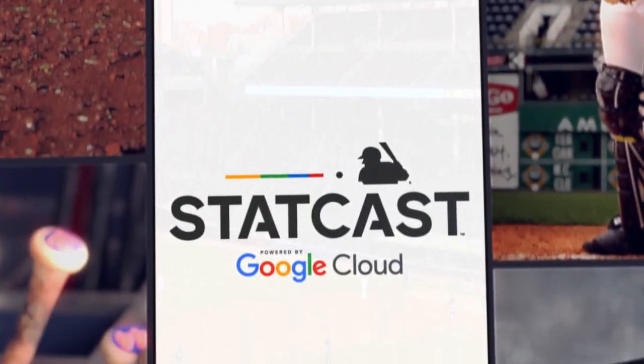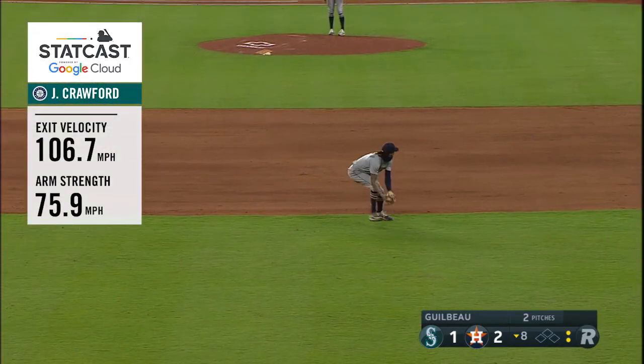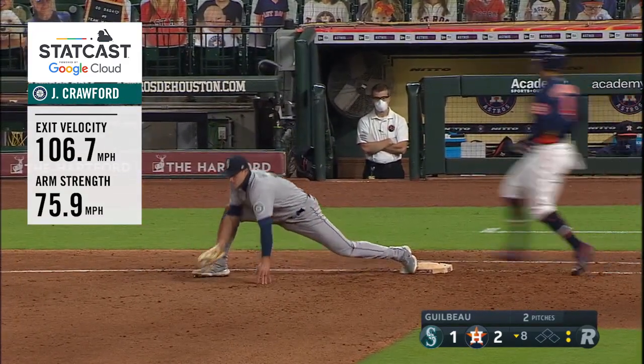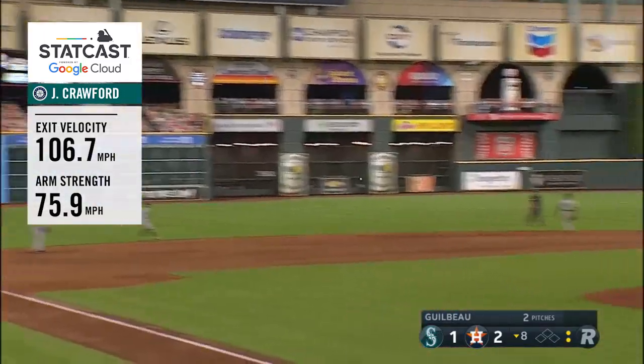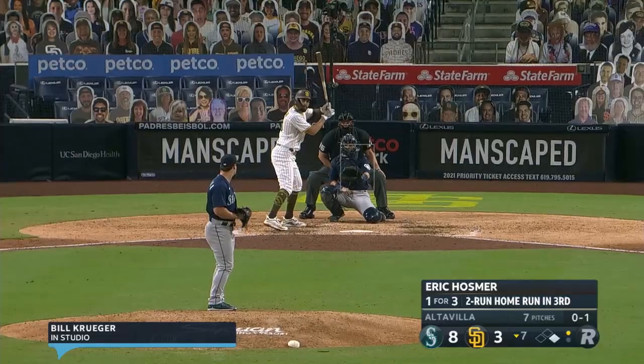Robbie — George Springer of a hit. Crawford with that magical glove, reaching to his right, sliding, making the backhanded stop, and getting Springer at first base. Diving to his right, gets to his feet. A little wide, but it's handled by Evan White on the other side of the diamond. What a play.